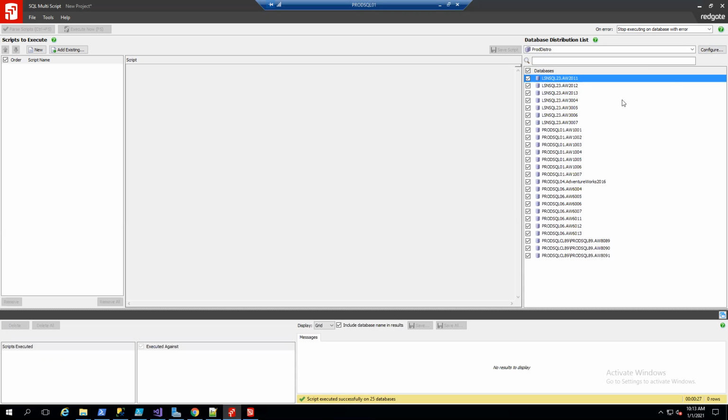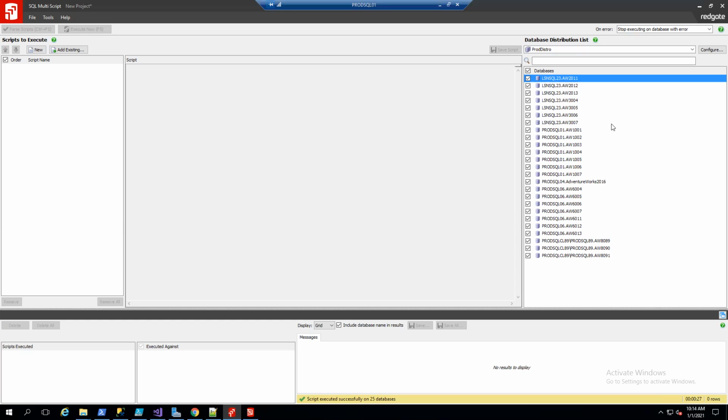Now in addition to having the prod distribution list, before we release the scripts or deploy them to these production databases, it's always best practice to test the release scripts on a copy of a production database, which is to get a fresh copy of a production database, restore it to a lower environment, stage or test environment, and then run the scripts on that database. It could be 2 or 3 databases. So for this case, we'll just use one database.